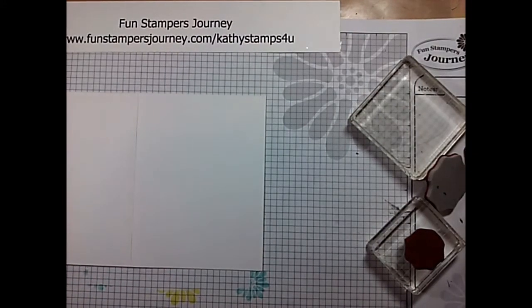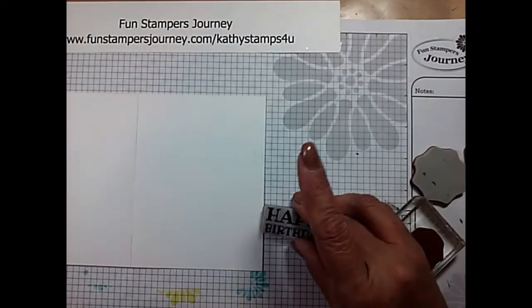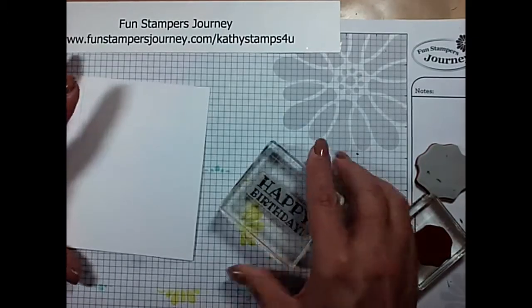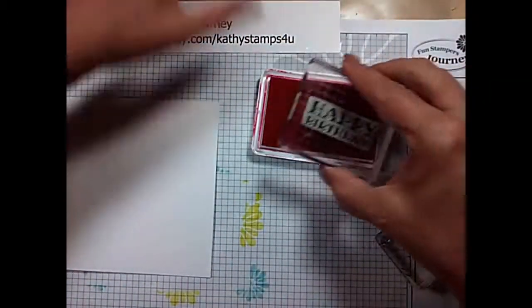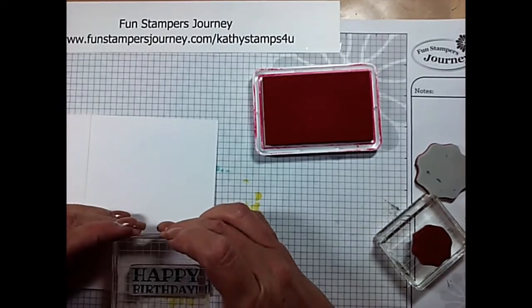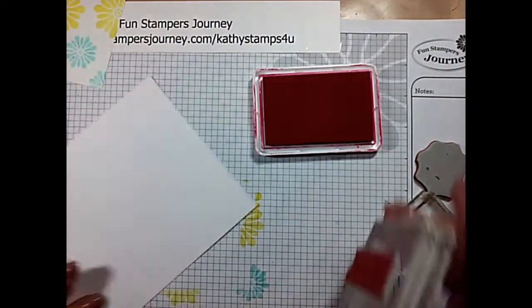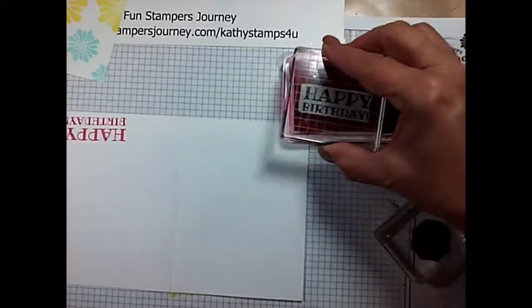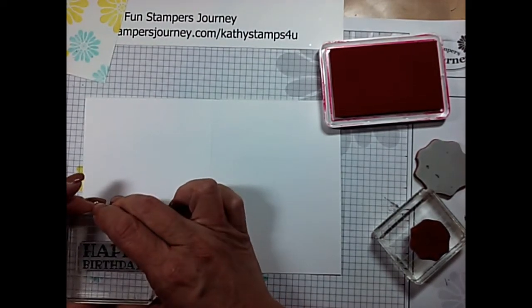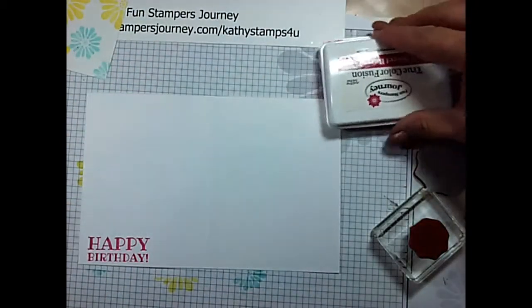So I'm just going to flip out my stamps and I am going to line this up. I always like to take my stamp and line it up that way. What I am going to do now is use the Sweet Berry, because I love these color combinations. And we are just going to stamp. Now let's get it straight because I don't want to cut two edges — I only want to use one. So let's try that again. There we go — so there we have our Happy Birthday.